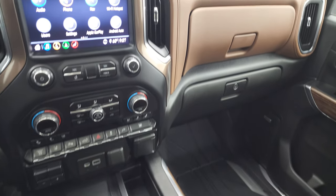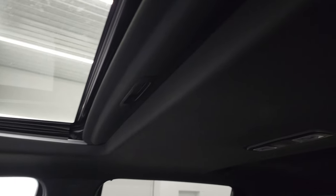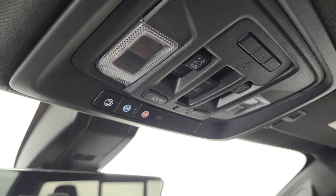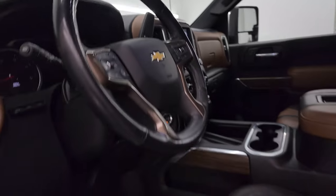Notice the wood grain trim on the sides. The passenger side floor mat and seat are in excellent condition — no rips or tears. It smells very clean inside. The headliner's in great shape, and you do get the power sunroof. You also get HomeLink buttons for garage doors, security systems, and lighting. On-Star and SOS buttons, map lights, and sliding rear window controls. You get the auto-dimming mirror, which is also the rearview mirror camera — it gives a video display of what's behind you while you're driving. There's also the tire, loading, and trailering information sticker, and the VIN sticker.